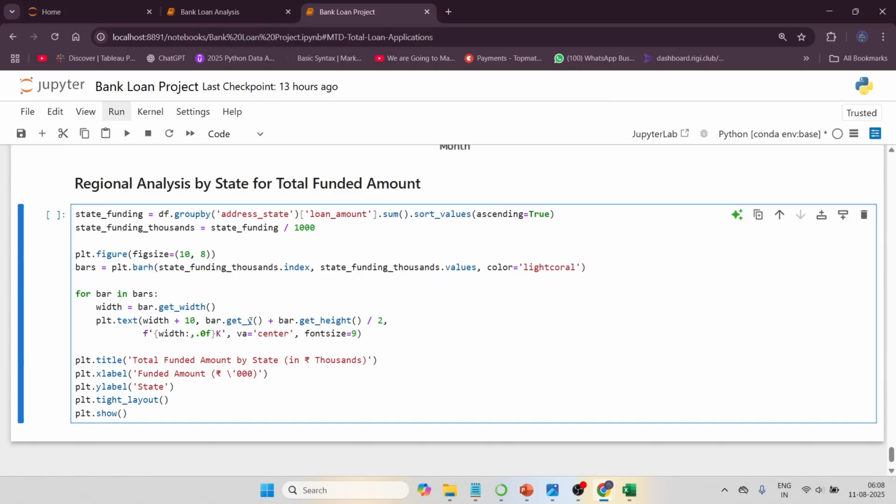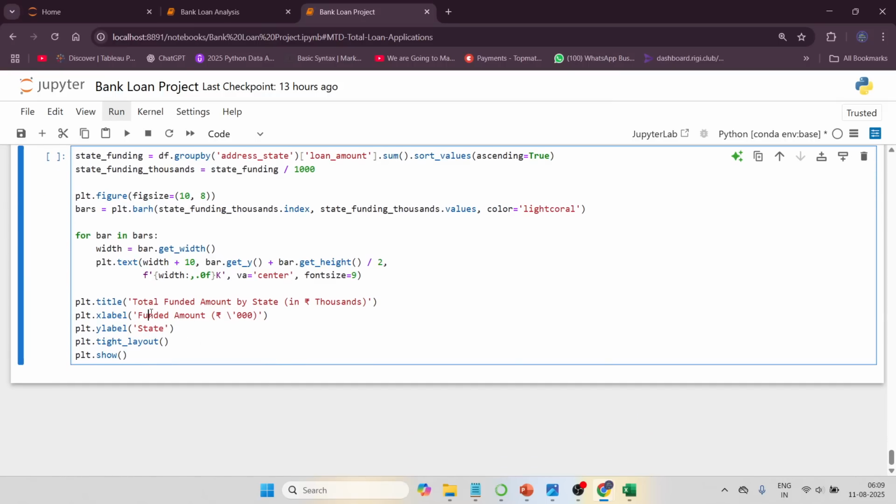And then this is y and this is height. Whatever we are writing over here is a strategic way of deciding where to show the label, the font size, and where it should be centrally aligned, all those things. Then we are plotting the title of that particular chart. What should be the title? What should be on the x-axis? What should be on the y-axis? The layout should be tight layout, shown in one single frame, and at the end we are just showing it.